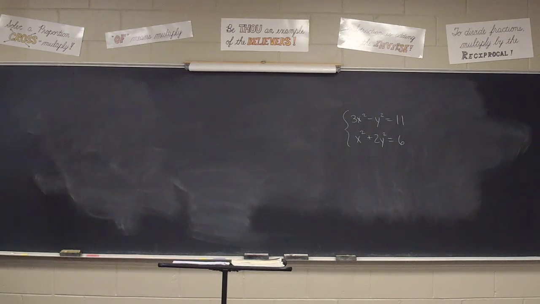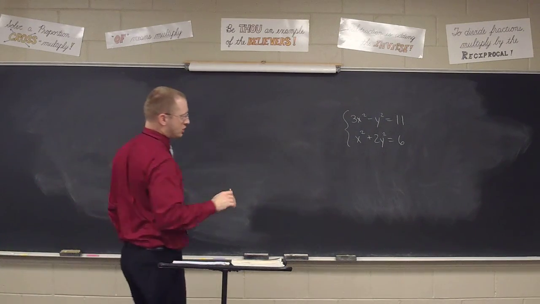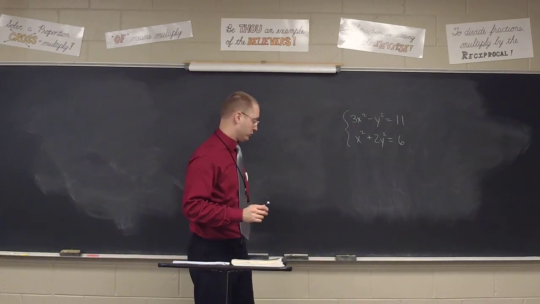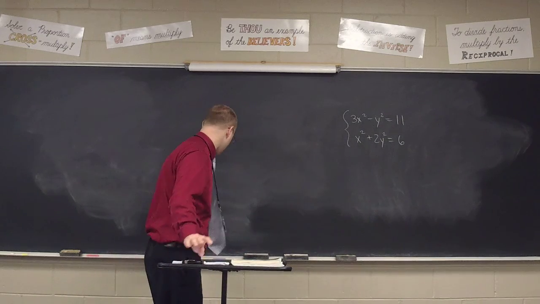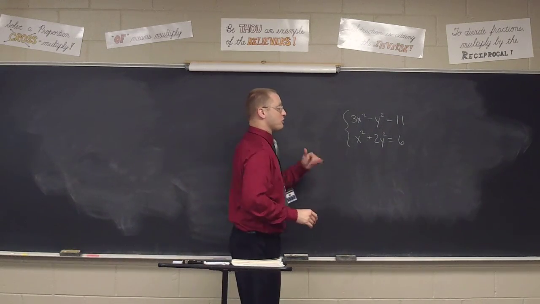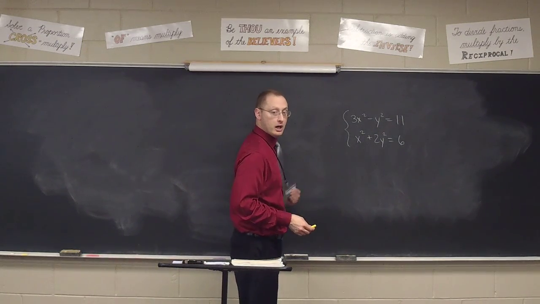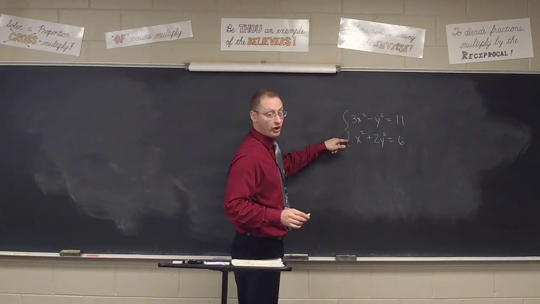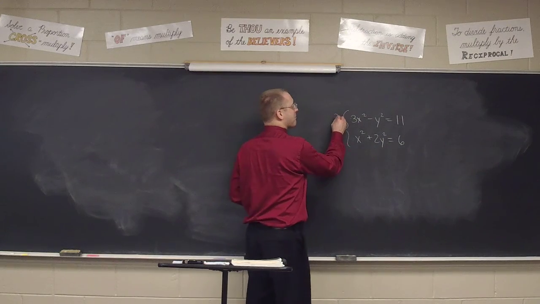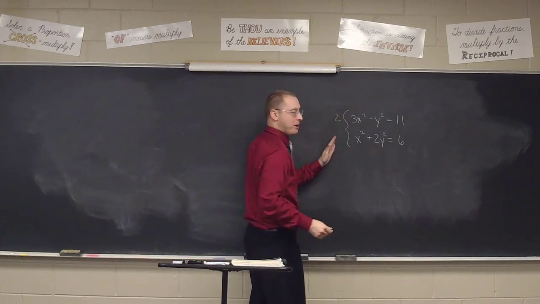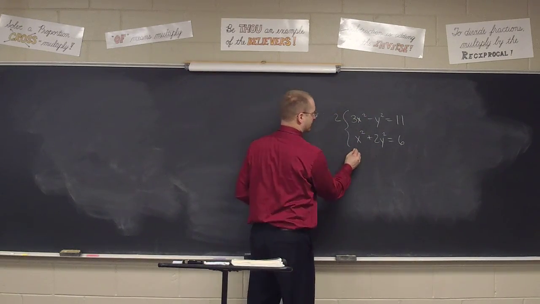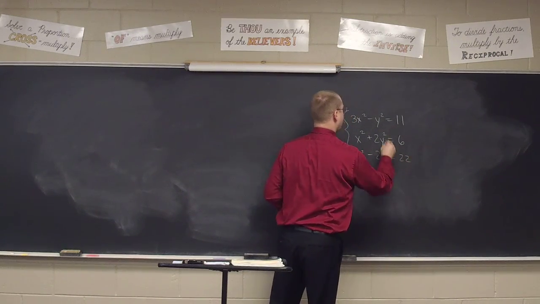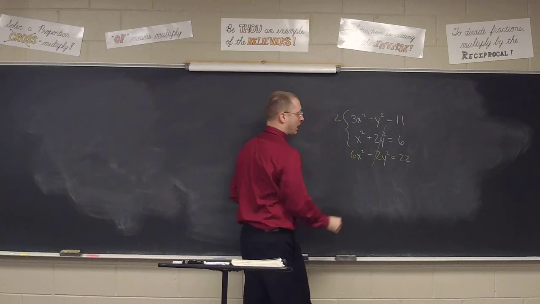All right. How did you choose to solve this one, Jamie? Addition or substitution? Addition. How did you solve it, Quentin? Addition. Also addition, okay. We could solve by substitution, nothing wrong with addition, though. If I use the addition method, we're going to want to multiply the bottom by 3, or the top by 2, because they already have different signs. If you multiply the bottom by 3, then you also have to pick an equation to change the signs. I'd rather have the 6x squared minus 2y squared equals 22 and just allow those to drop out.